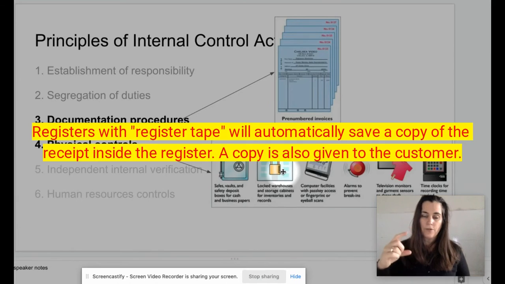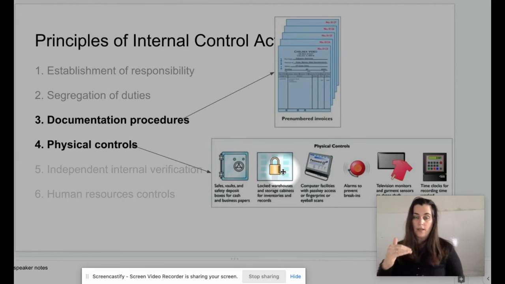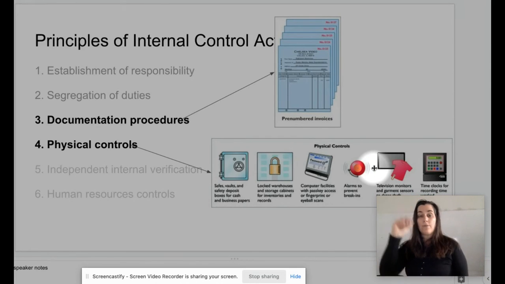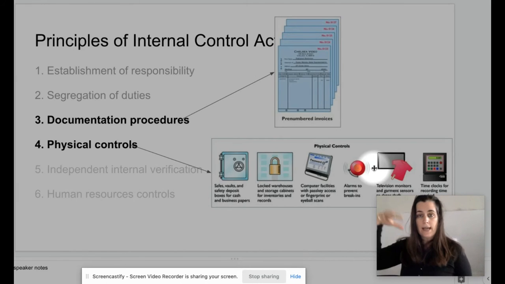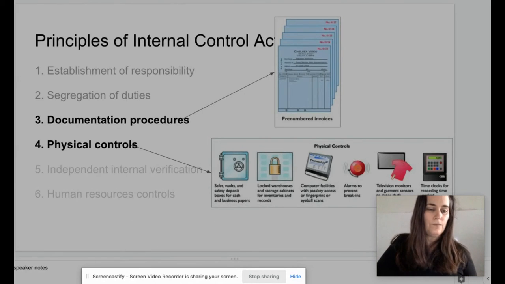The store's copy of the receipt is put into the register. That way there is a paper verification, a paper documentation of that transaction that can basically tie to the accounting records. That is a physical control when we take physical control of that receipt and include it in the register. Got some other examples here. Alarms in the store. You can think about the cameras that are in the ceiling of stores, looking down on the store as customers are walking around. These are all examples of physical controls.